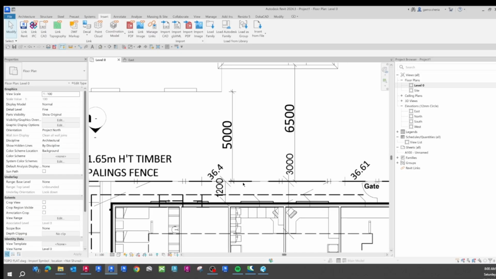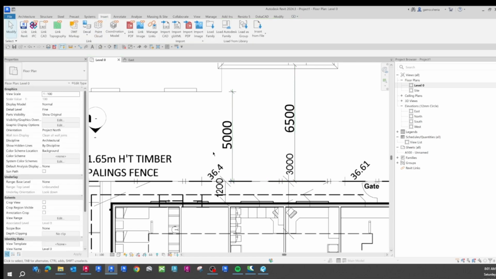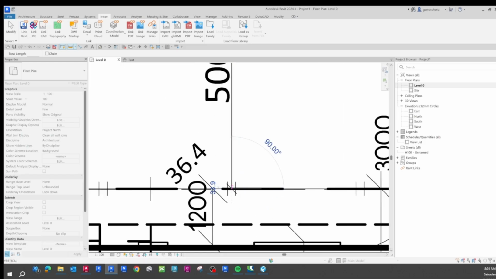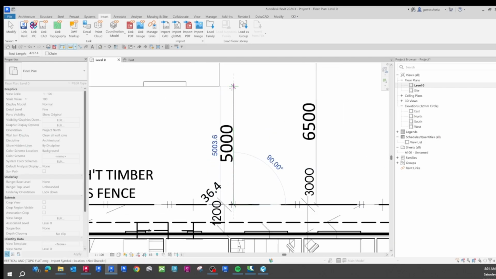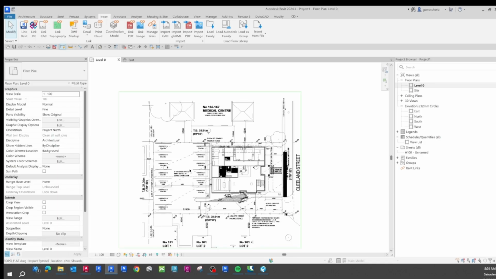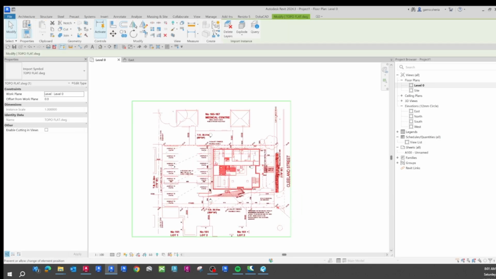First thing I do is pick it. I'll try and draw a line, and I can see I can now snap to everything. Everything is lines. If I just pick that distance from there to up there, I can see it's quite close. It's 4.999 meters, so I'm really happy with that. I pick that and I pin it.